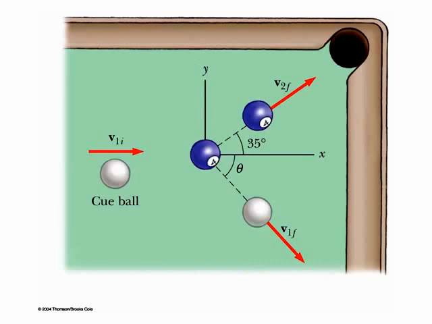We break up the components of the 4 ball's momentum, and we break up the components of the cue ball's momentum. The components of the cue ball's momentum, the white ball and the blue ball, the amount of momentum up, or in the y direction, and the amount of the momentum of the white ball in the negative y direction, cancel. The vertical components, or the y components, of the white ball and the blue ball after the collision cancel. And the horizontal components in the x direction, for the blue ball and the white ball, add together to be the same as the initial momentum of the system all in the cue ball before the interaction.